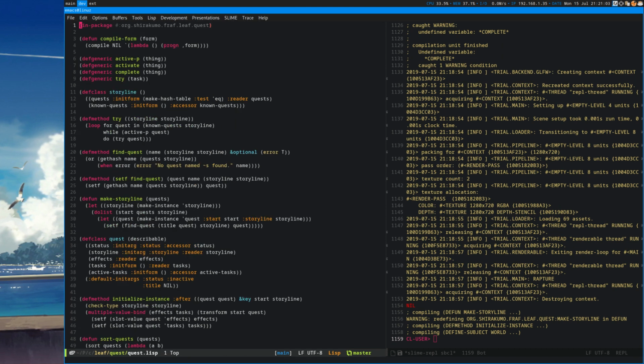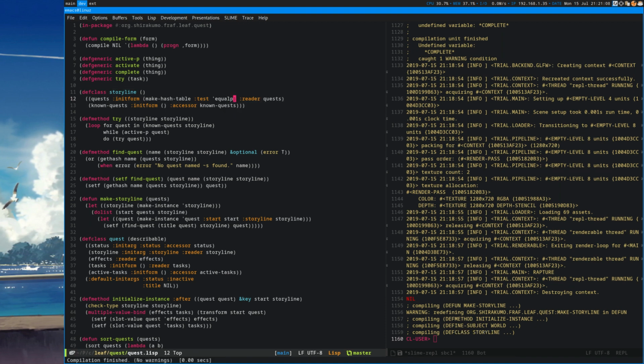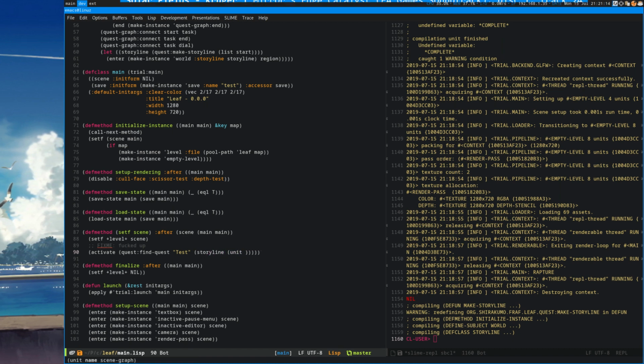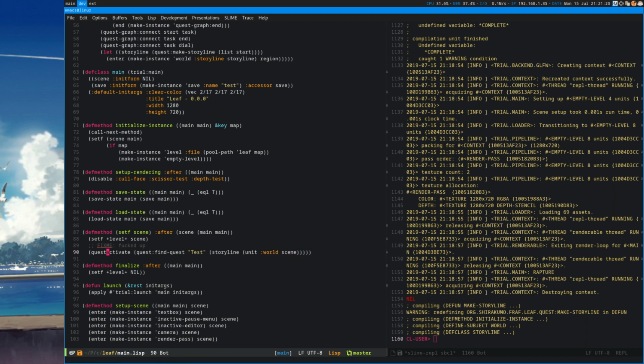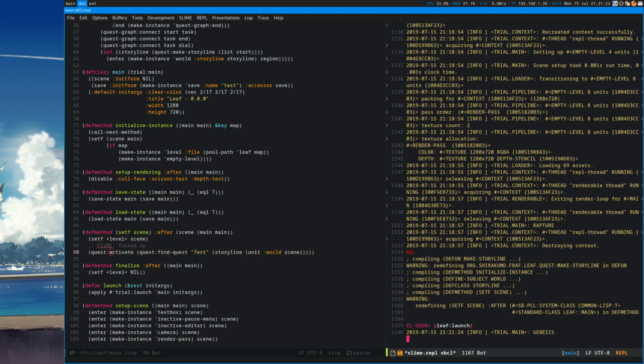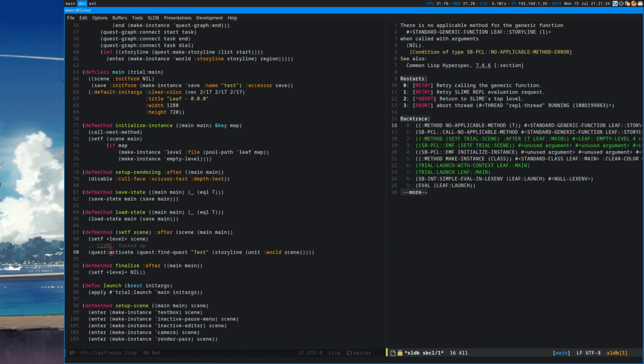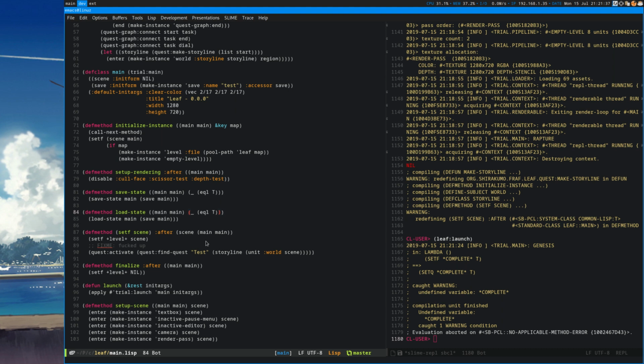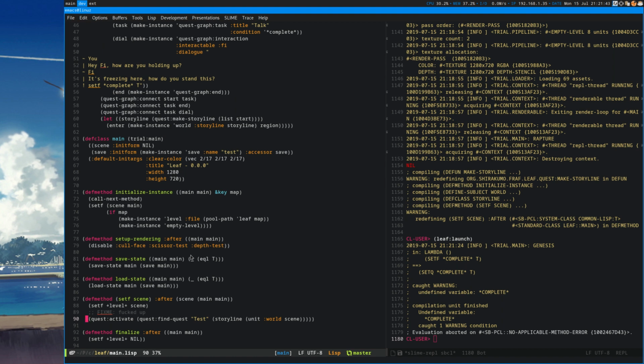Just noticed another problem. The table was EQ, but we're testing by titles right now, so it should be equal P if anything. Storyline unit. There we go. Yay. Call with nil. What do you mean? Is the scene set before it? But then why was the level nil? I don't understand.